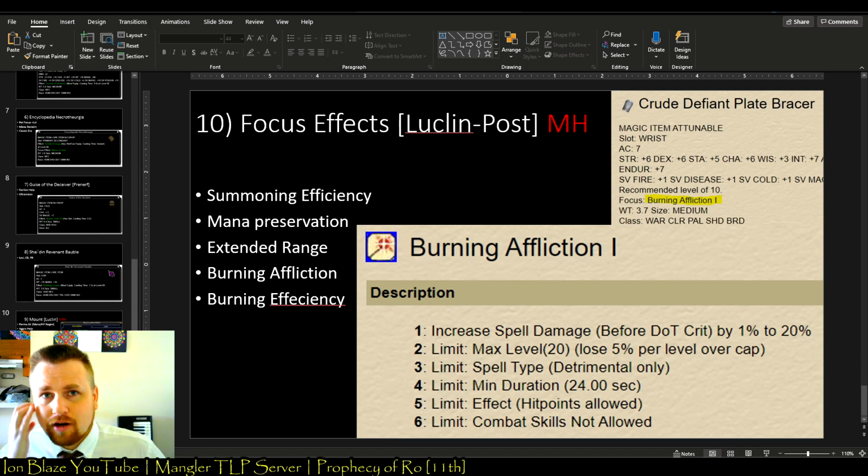And the last item we'll cover here today are focus effects. So these are pieces of gear that have a little focus text on them, and they start to take effect after the Luclin expansion drops. So in Velious, if you see any gear that says focus on it, it won't work. Velious and prior it won't, but past Velious it will. And what they are, they're these pieces of gear that have special bonuses on them that help out casters primarily.